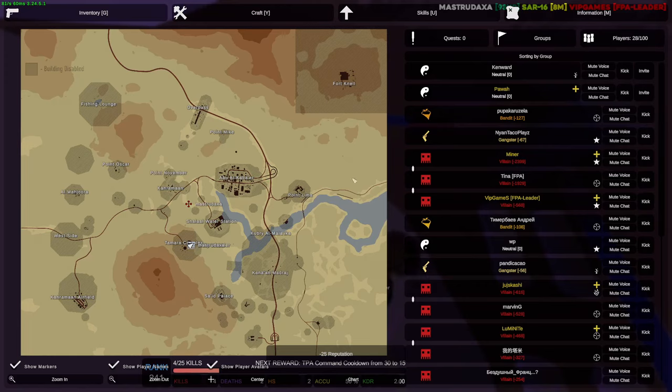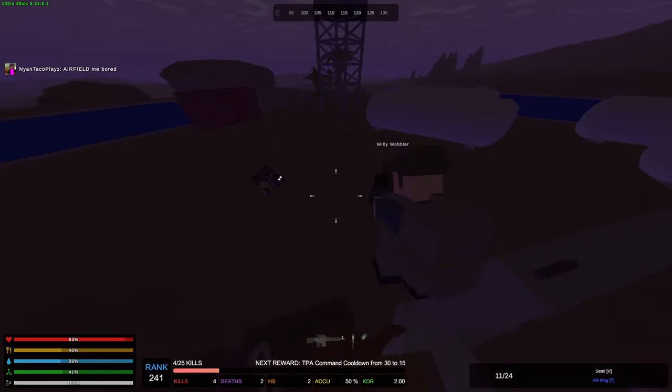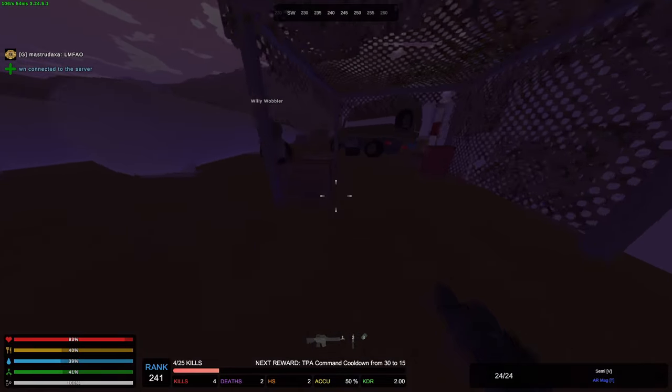There we go, he's dead. Bro, he didn't even have anything. I don't know why he was so upset. Crazy, alright. That's epic. Alright, let's just go get my teammate's loot back.